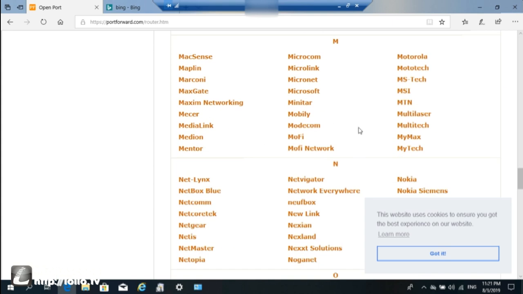And once you find your router listed here, you choose the model and you will set up the port forward for the remote desktop service. The remote desktop service uses the port 3389, and you have to associate in the router settings that port number 3389 with the IP address of the computer where you would like to connect to. So now I leave that to you and I go to the next step.